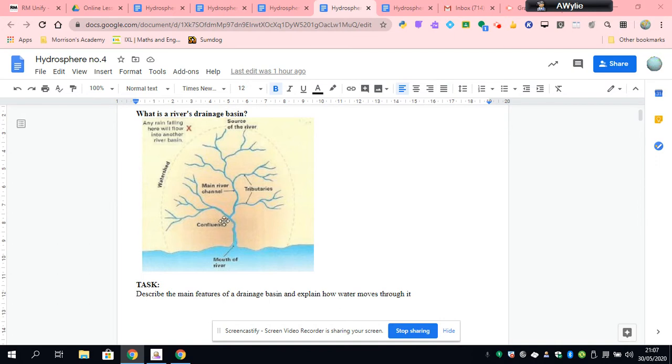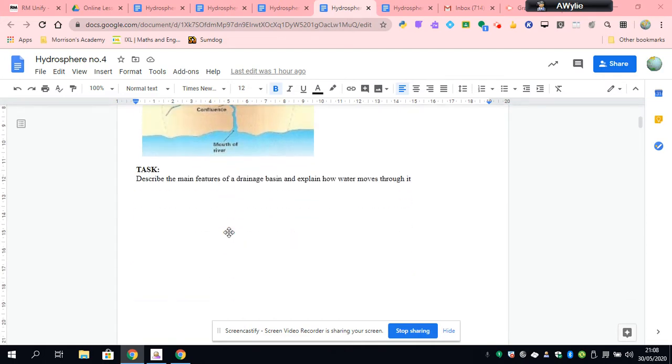So the river lies at the center of that drainage basin, but water can fall anywhere on this land and it will drain towards this river. But it won't necessarily drain there easily. There are all kinds of things that can interrupt its movement to a river, whether that's vegetation, lochs, mountainsides. It might be flowing through soil and take longer to get to the river. It might be percolating into rock.